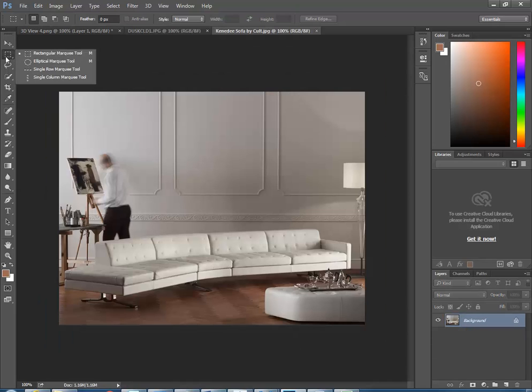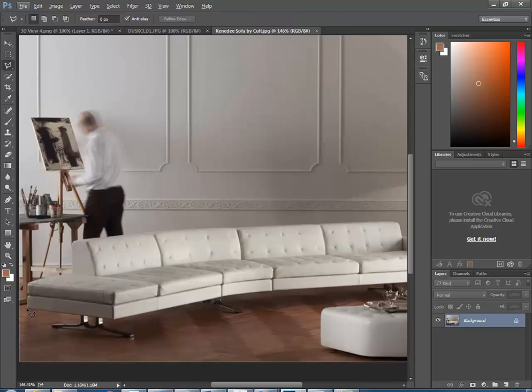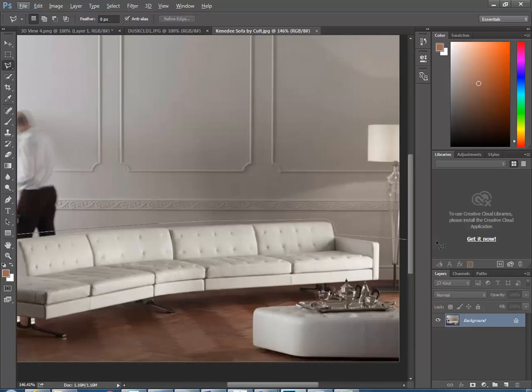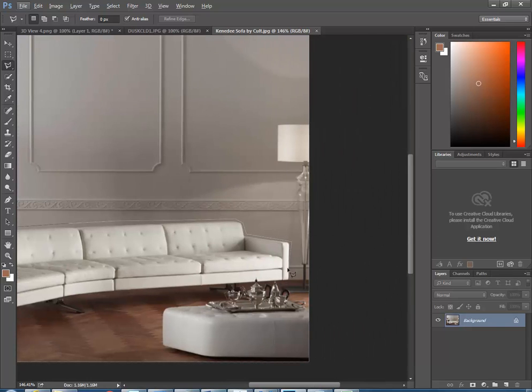Alright, so a quick way of cutting something out is just to use the polygonal lasso and cut it out very roughly, and then I'll show you how to improve it once you've got it in there. So very roughly, just going around it, making sure I get more than I need, because I can always refine this later on.